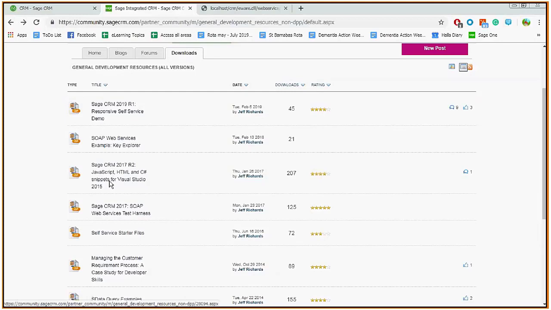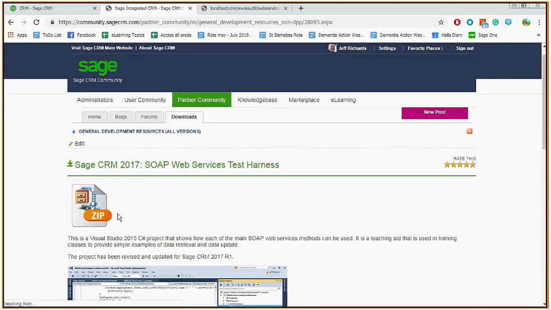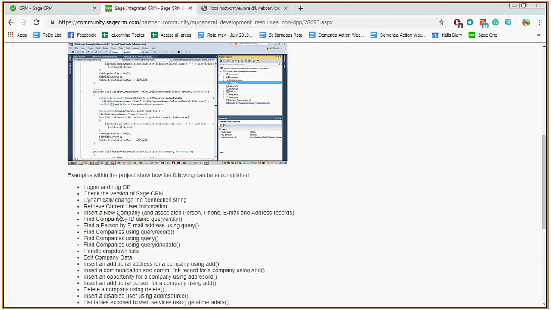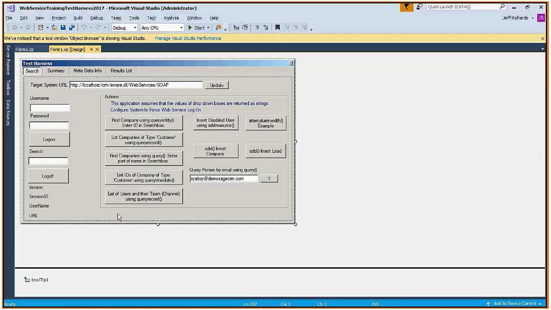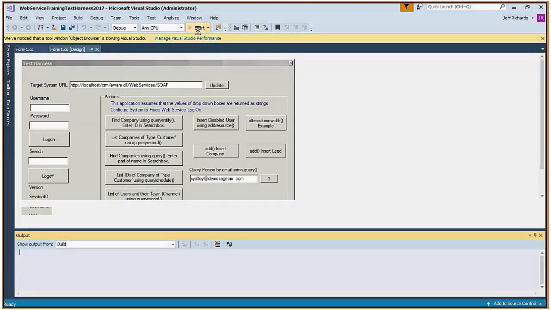So you can actually have access to all of the development resources outside of the SDK, but it's much easier to download the SDK and install that on your machine, and it will give you the stuff that you need. But this test harness, once you've downloaded it, will contain examples of how to do everything that you want to do. So after this training course, if you want to learn more about it, well, it's downloading and using it and seeing this. And the interesting thing is that once you've constructed everything, you'll be able to start this project.